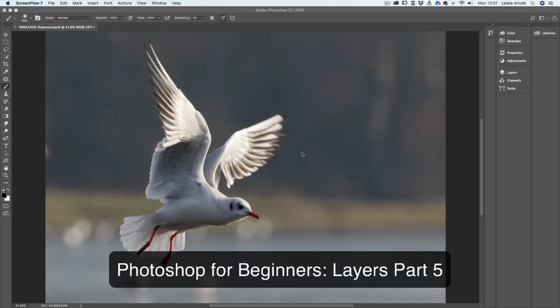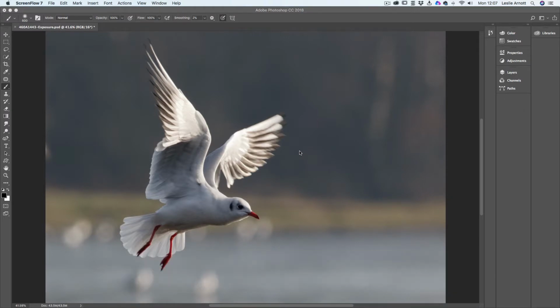Welcome to video 5. We're progressing well through now, and on the last video that we looked at we used a vignette effect by creating a new layer. And what we're going to look at in this one is just tinting a picture to give a bit of creativity and make it stand out a little bit.